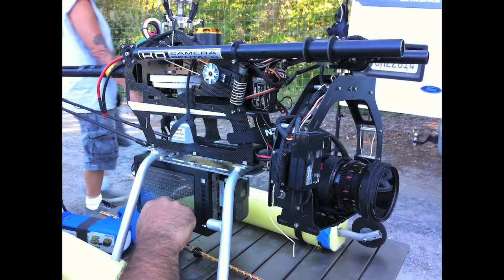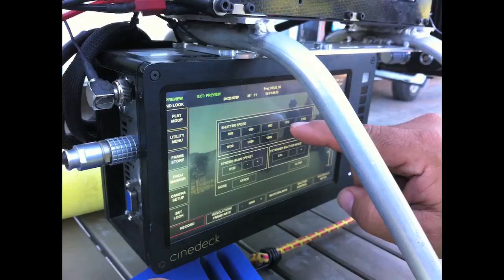In fact, if you want to lose even more weight, you can opt to mount C-mount lenses on the SIs, which would probably gain you another 3 pounds of weight loss, which could have a big impact on your flight times and other considerations. It's a touchscreen interface, really simple to use and set up, and allows you to do some pretty interesting things.